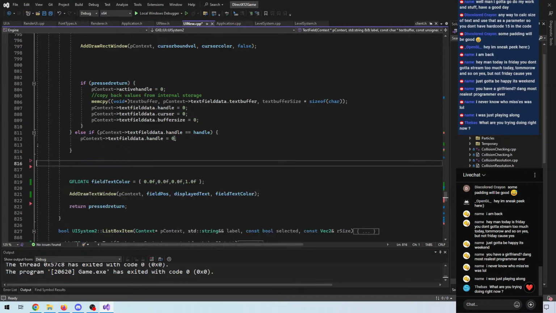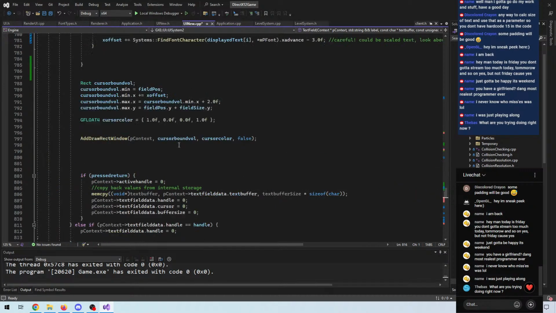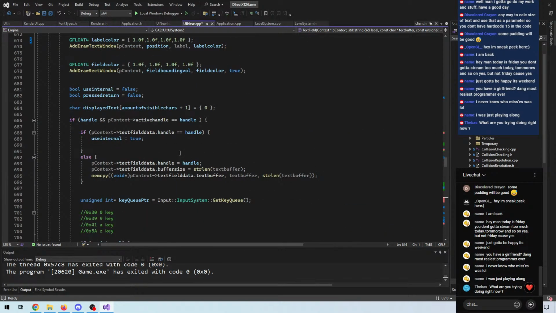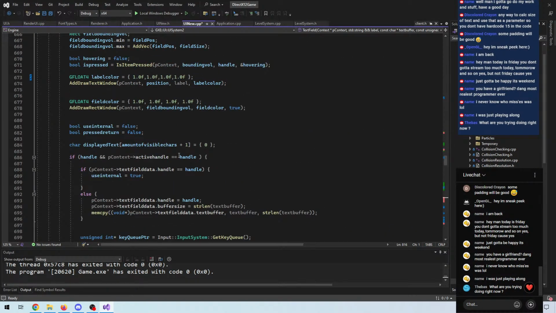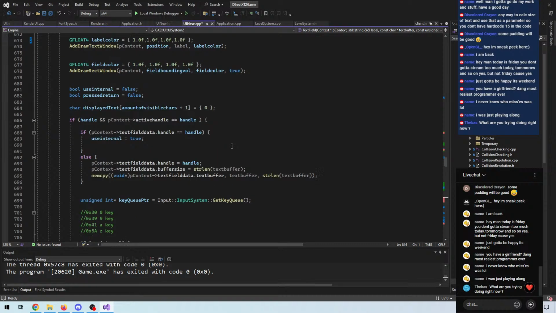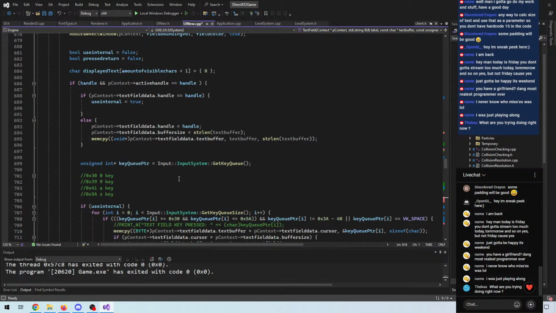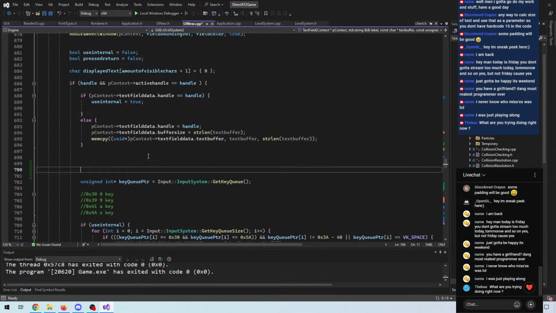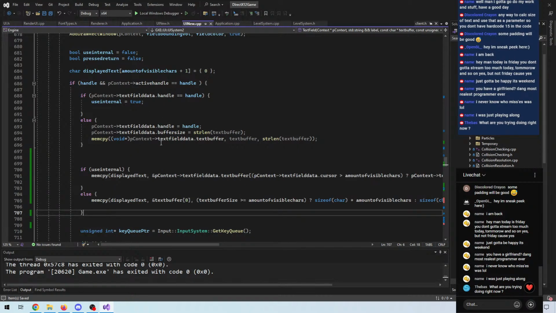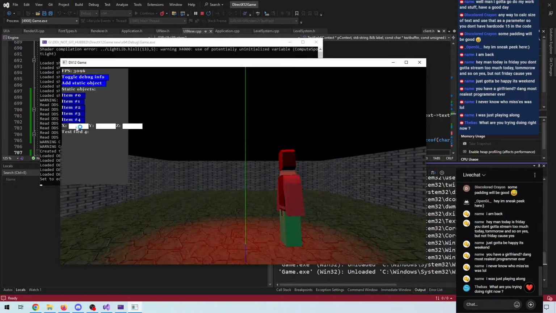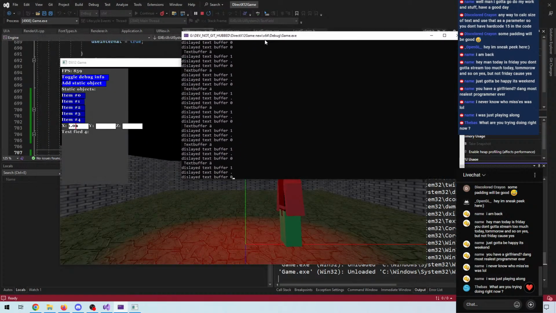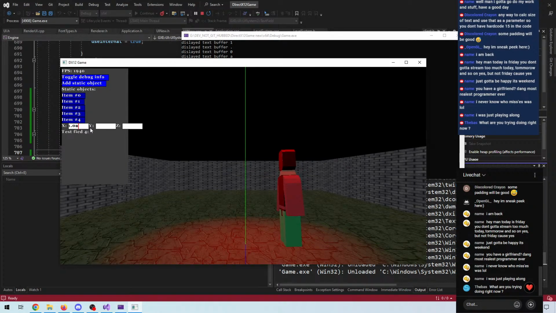Maybe this should actually be done before. It probably should. I think it should be done right here. And the cursor already behaves exactly like it should.